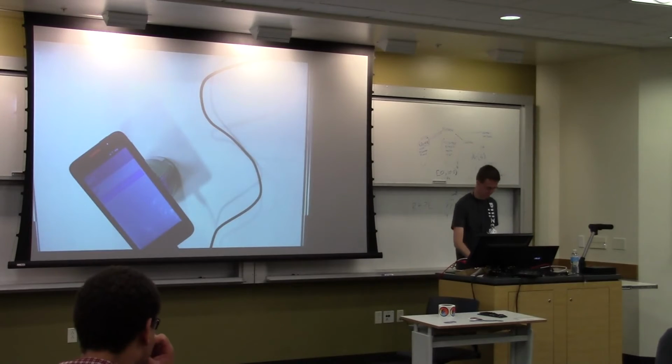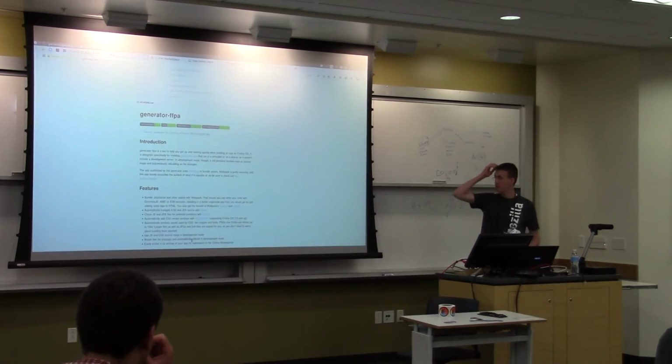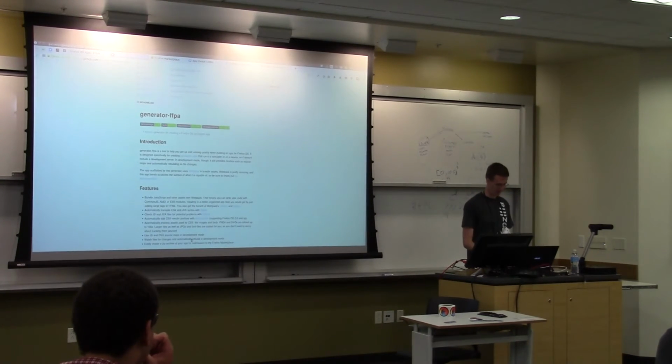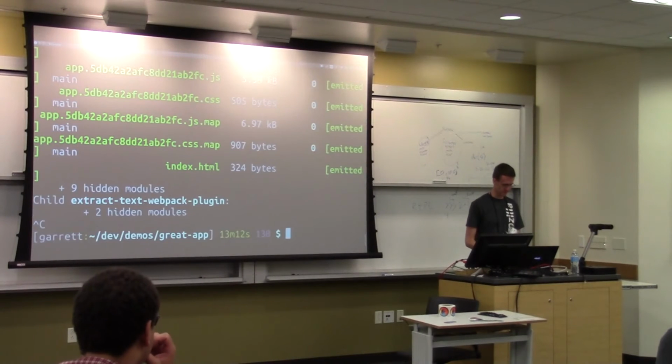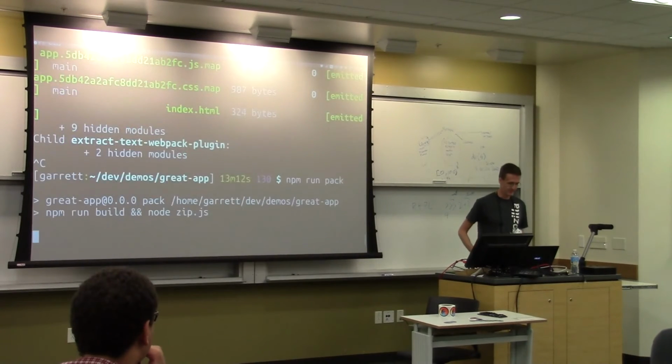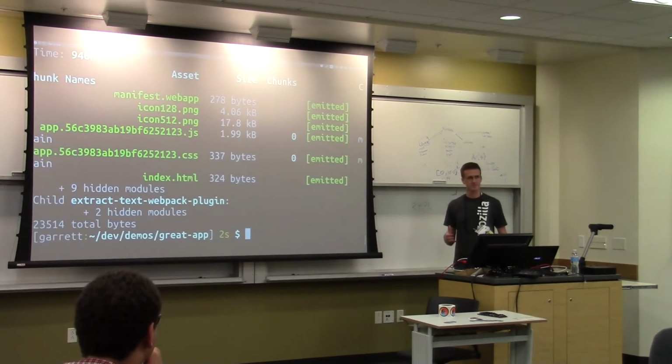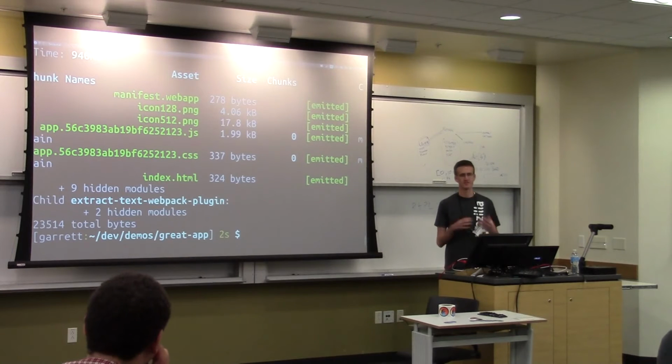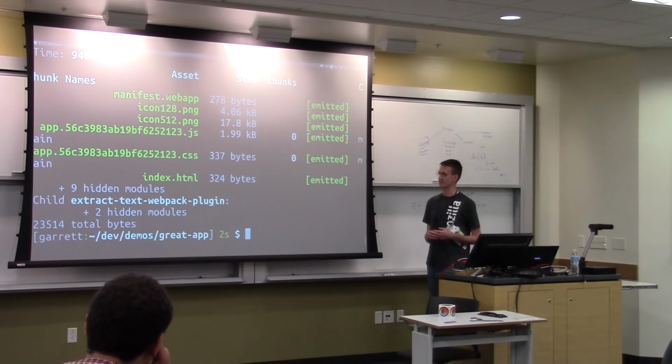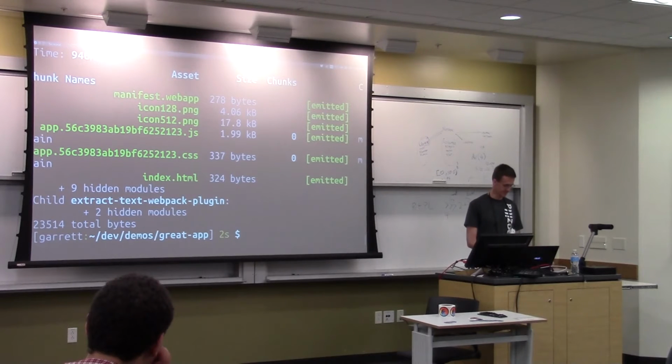Coming back to here, so let's say we're happy with our app. We want to publish it. So there's a command here with my generator. You can do npm run pack, and it'll build a distribution version, a production version of this app. It'll minify the scripts, style sheets, and exclude source maps and stuff. And this total bytes thing here means that it actually generates a zip file for you that you can just take and upload.